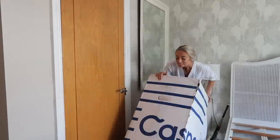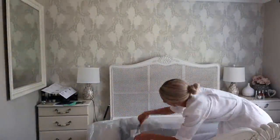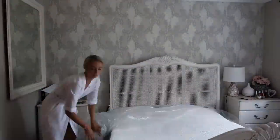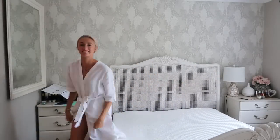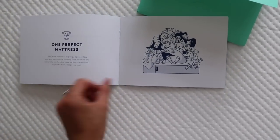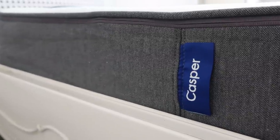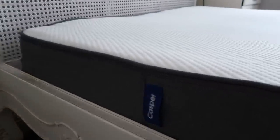Another thing to look at if you're looking to improve your night's sleep is of course your mattress. I recently worked with Casper who sent me a brand new mattress — I'll show you a little hyperlapse on screen now of me unboxing it. Super convenient, they come in a box, and very speedy too. I think it was about 48 hours after I ordered it. You just unfold it onto the bed, snip it out of the plastic, and it took about an hour to fully expand — and in that short space of time you have your brand new mattress.